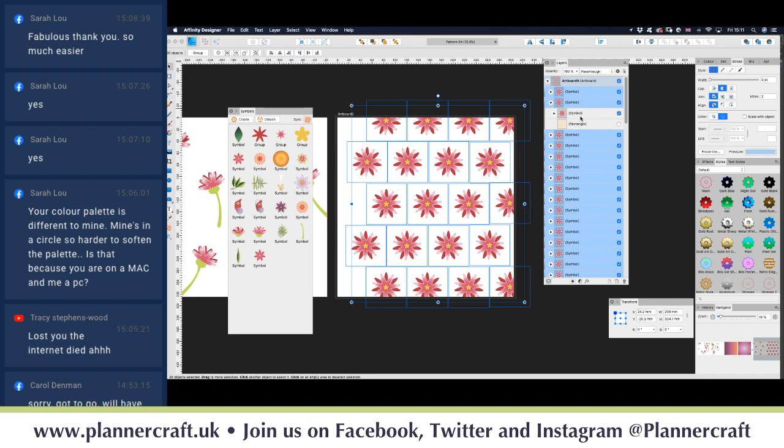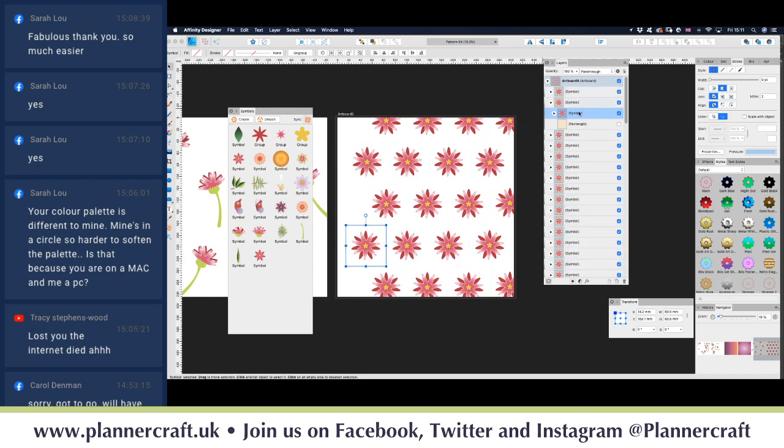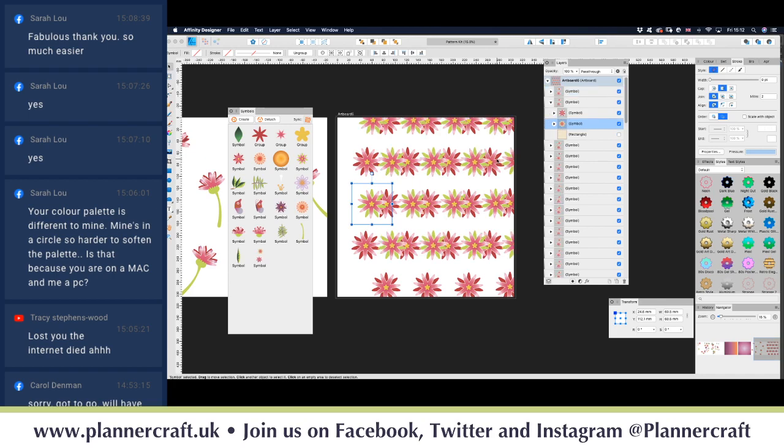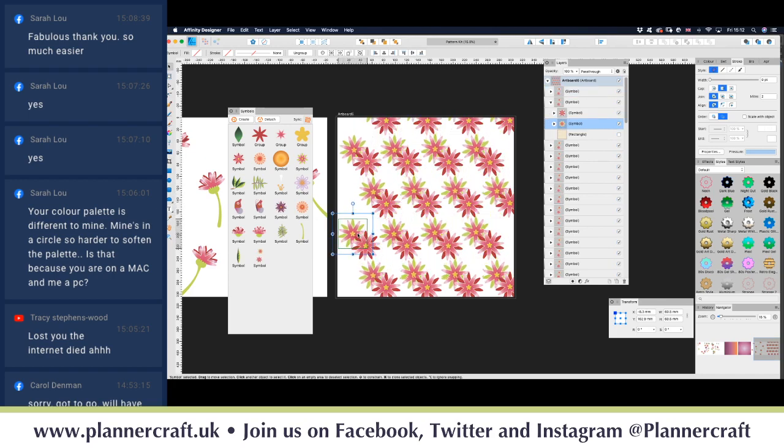Okay, we're going to go back inside our other symbol and we're going to go for our other flower, if it's letters. And we're going to drop that one in too. Okay, so now we have pretty flower. Just make sure that they're in roughly the same place, you're not doing anything daft. Believe me, it's easy to do at this stage.